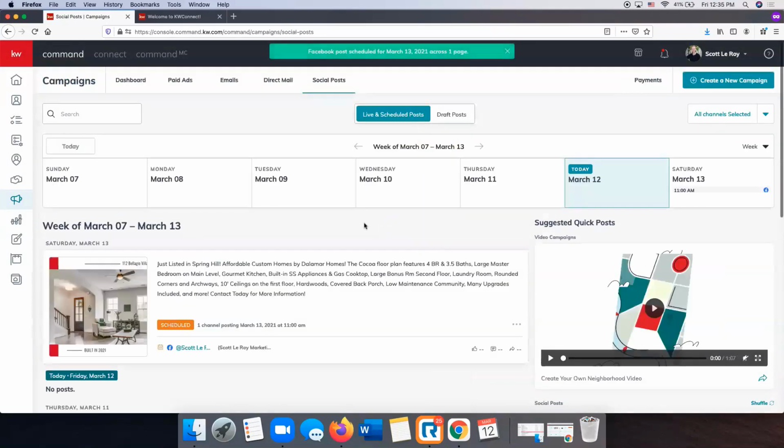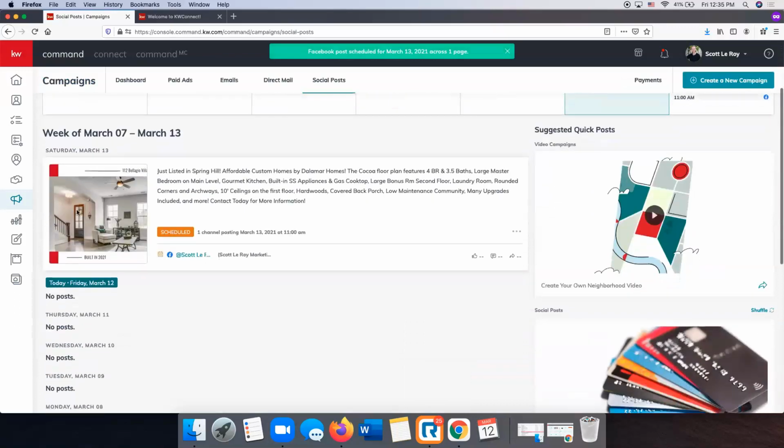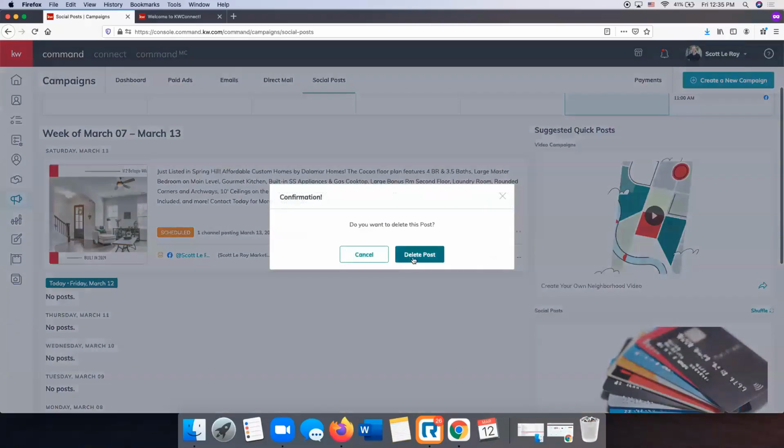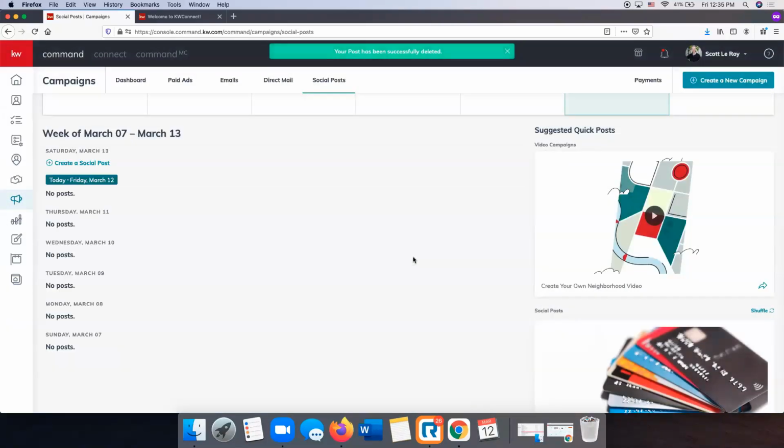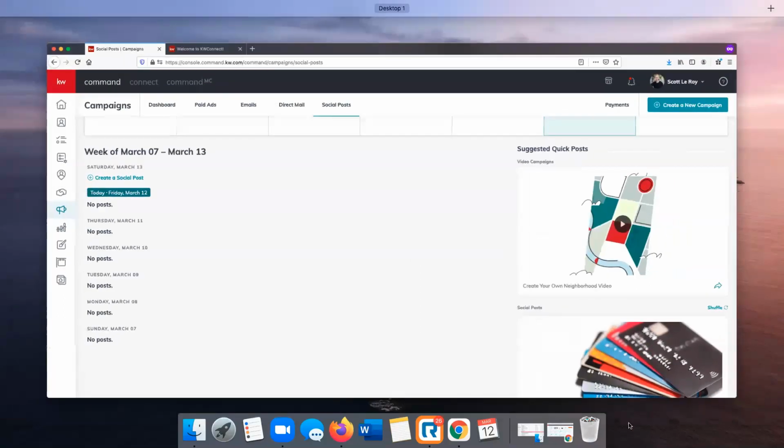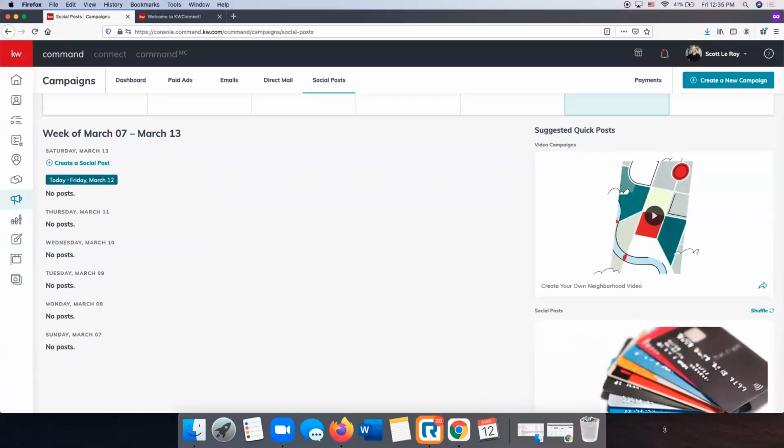And this will refresh and take me back to my campaigns page, and you can see tomorrow this will post. This is on my schedule. You can see a preview of that post here. I don't actually want this to go out tomorrow, so I'm just going to go ahead and delete. But that's how you can use your designs from the design library and create a social post. Again, check out my marketing with command class. We will go over that more in depth.